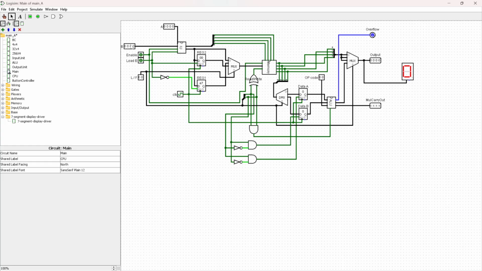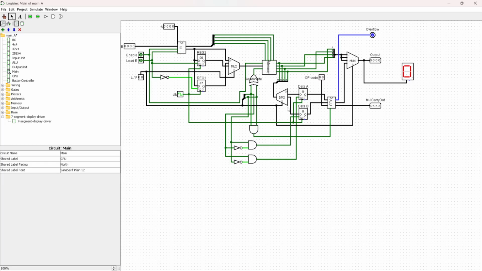I will explain the main algorithm of the computer right here. Okay, this is the main. Suppose we have A and B going to the input block here, and there's enable load B, and the LF block to determine what we will do, like the operations, and then it will save in the memory, depending on whether it's read or write. So the data A and B will be saved in the memory and will be saved as data A and data B to be operated.